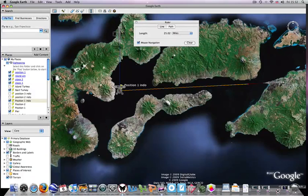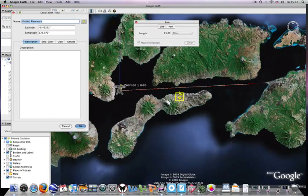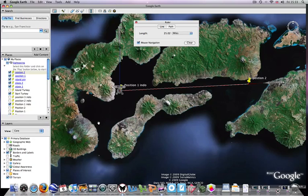Okay, so then place my pin. I got the sail there. I measured it. Place my pin. Okay, using my GPS on my nice big 60-foot yacht. Okay, position 2. All right, then. Good. So now we're going to leave position 2 on a bearing of 238 degrees, and we're going to head for 35 miles.